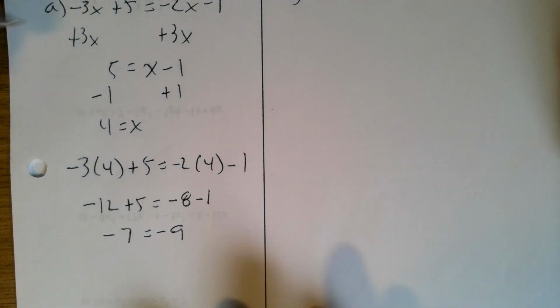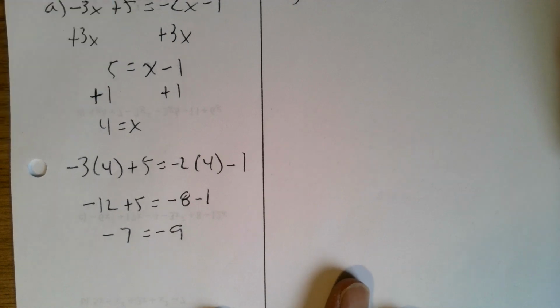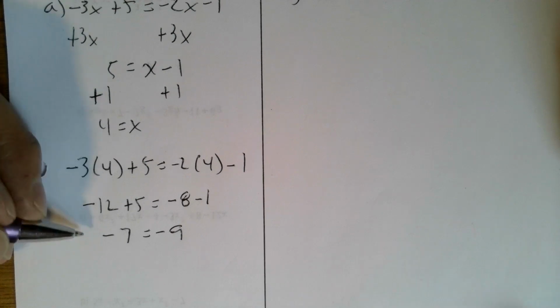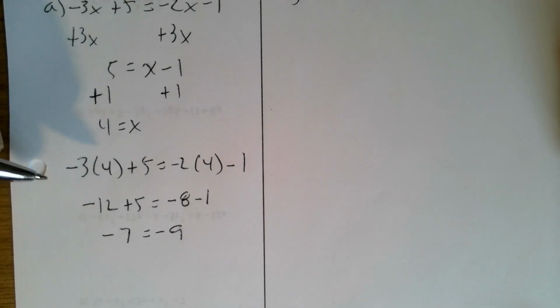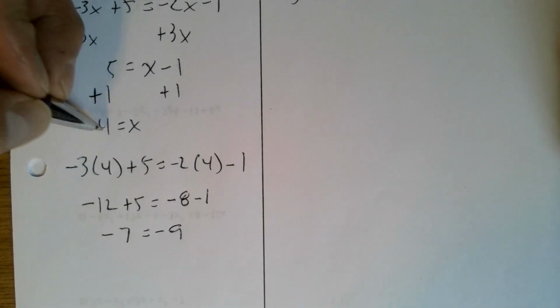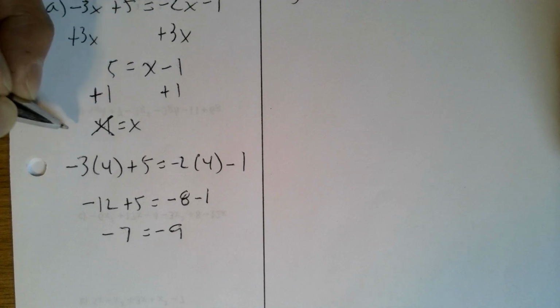Oh, I was supposed to add 1 to both sides there. There we go. So that should have been 6. Okay, well, hey, you know what? I'm going to leave this in the video because as I always tell you guys, if you get to the end and you get something that doesn't equal, then you need to go back and see where you made your mistake. I can see now that this is where I made my mistake. So that should have been x equals 6.